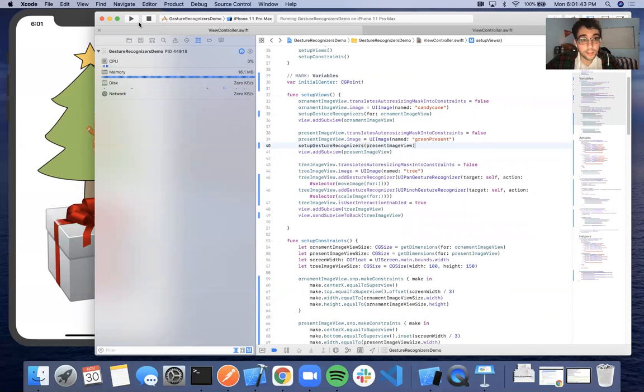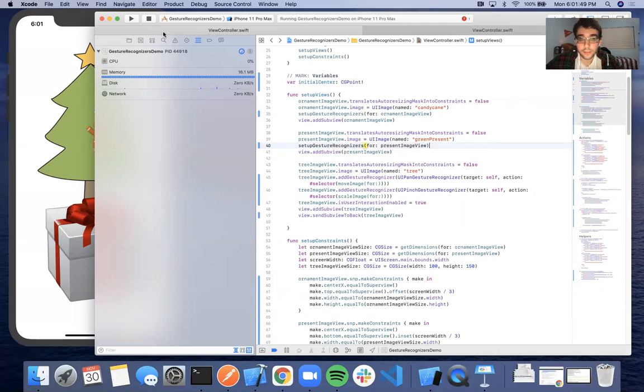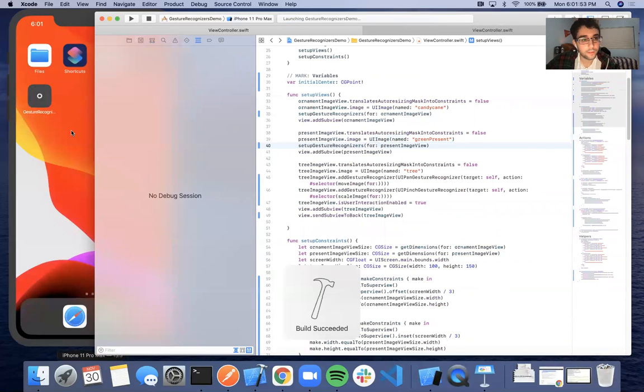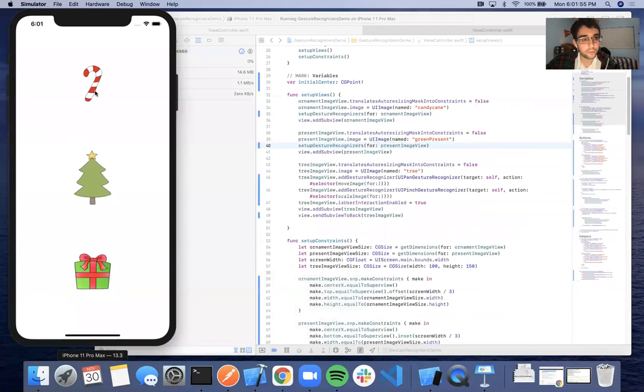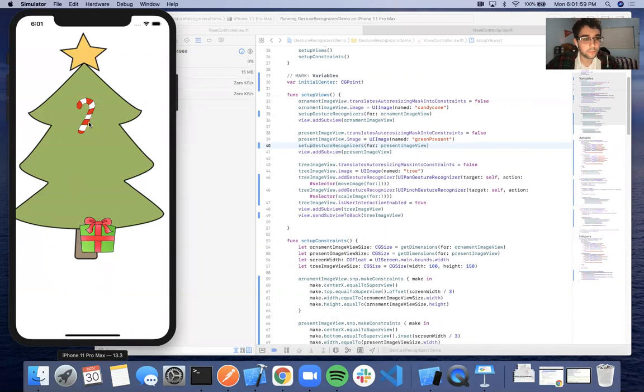Okay, let's just make sure that worked. So great, everything's still working. Hopefully. Okay, looks like it worked. Nothing broke yet. Great.